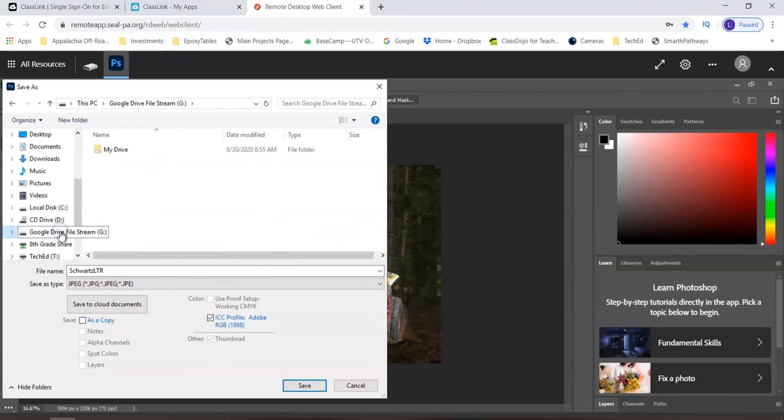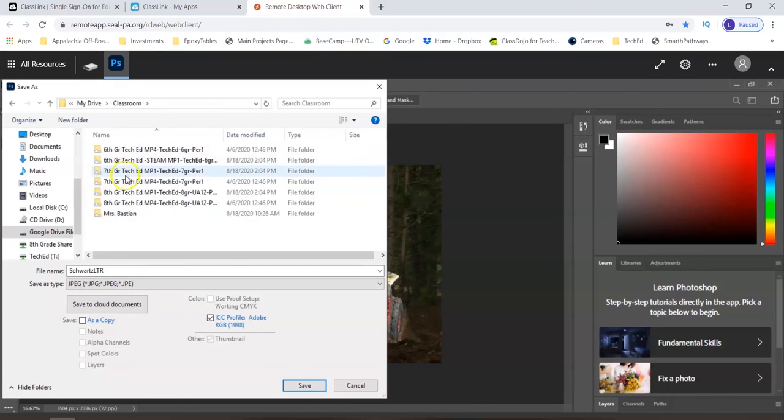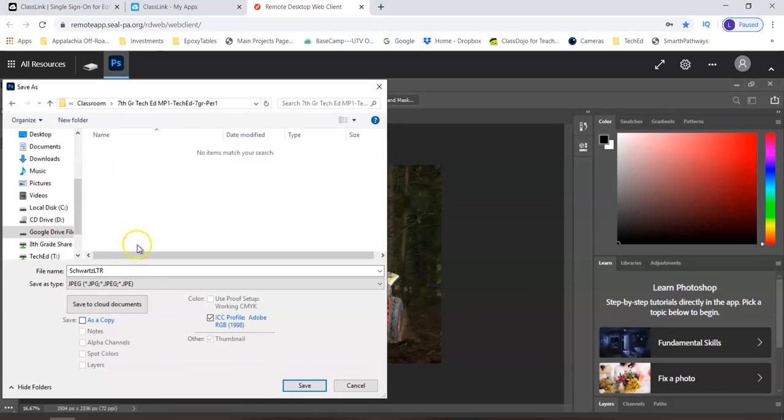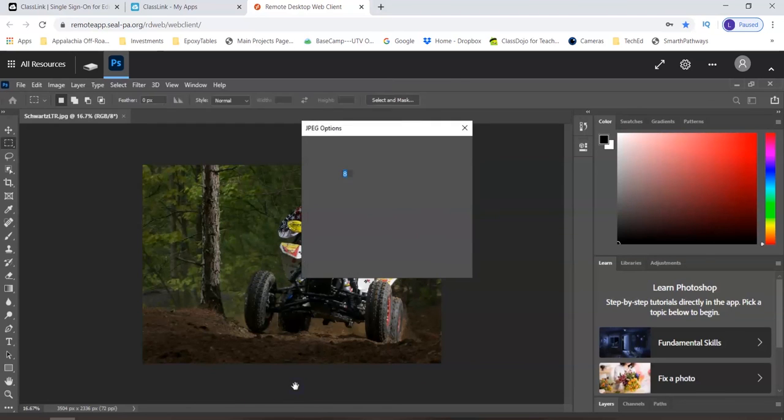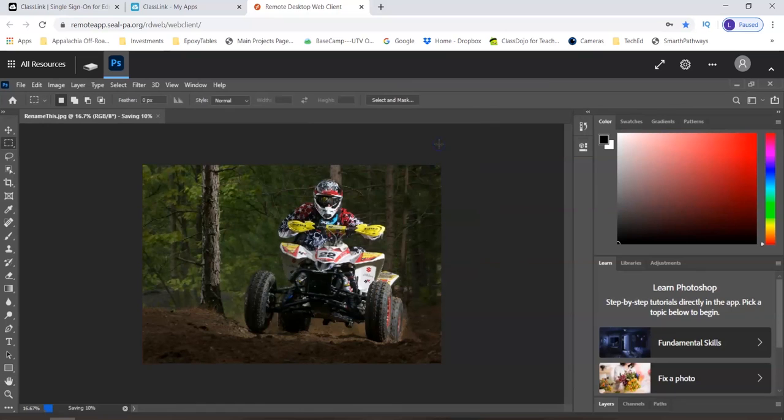And then you can click the Google Drive file stream and your drive and your classroom folder and whichever 7th grade class that you're in. So if I'm in period 1, I could literally come in here and rename this. Let me just call it rename this and click save and say okay. And that file is now in that location.